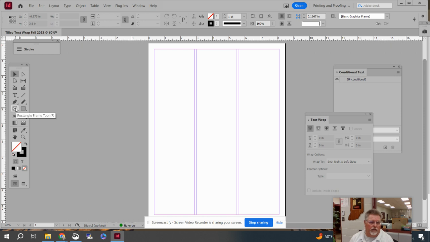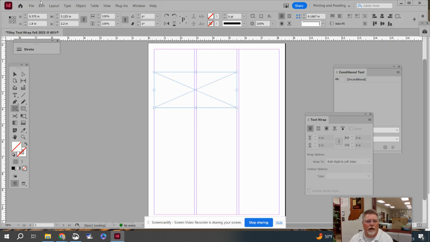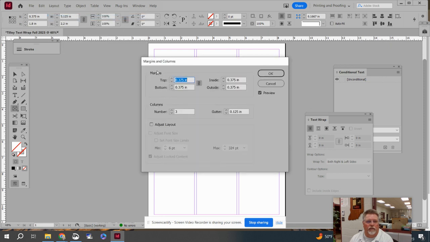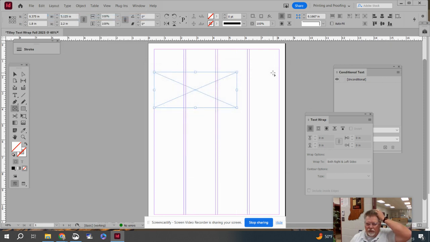This is called a rectangle frame tool. So I'm going to click and drag across 2 columns. You know what? I actually think I might have to go 4. So I'm going to lay out, and I'm going to add a 4th column. There you go. So now I've got 4 columns. And I'm going to pull this frame to go 3 columns wide. I'm going to put a picture in there.